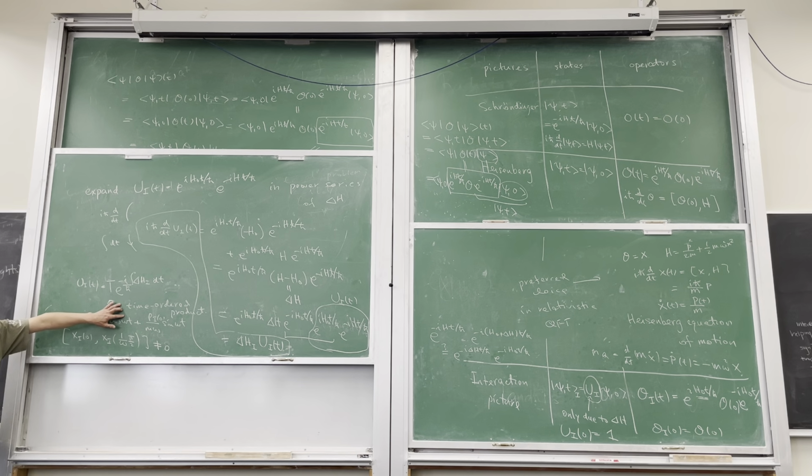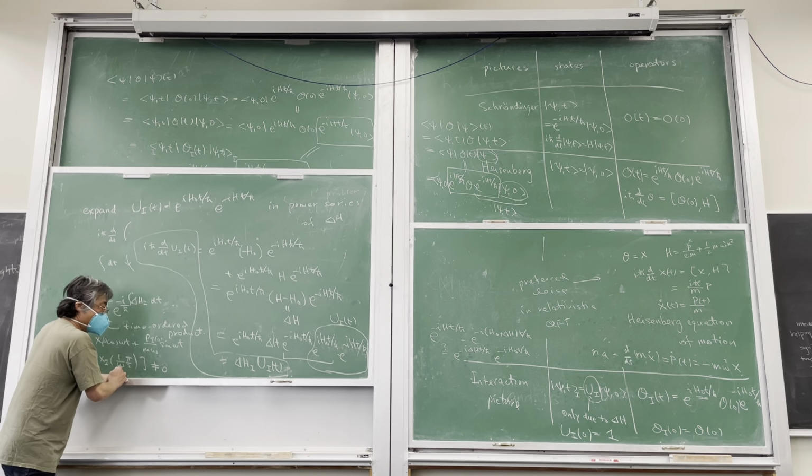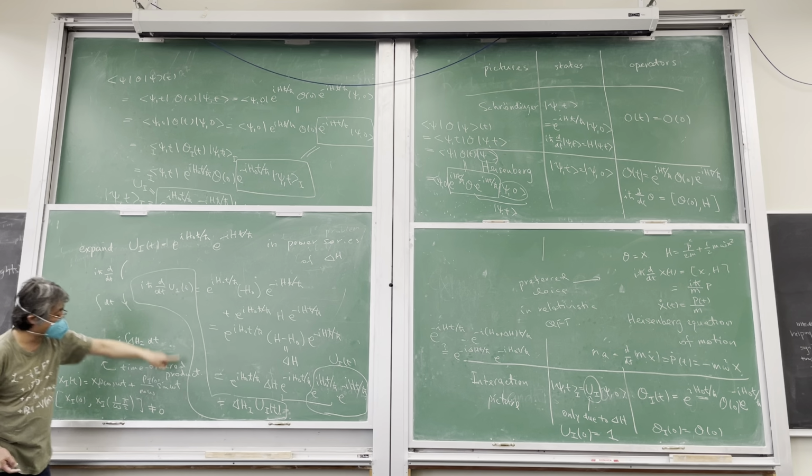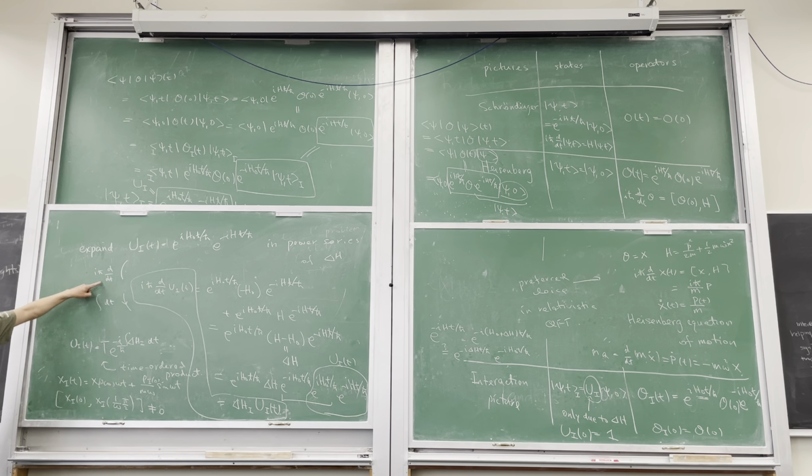But before getting into the definition of time-ordered product, at least I hope you see the big picture here. The only thing we did is to differentiate this in time. Then I got this differential equation. Then I'd like to integrate it to find the solution to the time evolution operator, which is now written with the perturbation alone. And once we have an expression like this one, then I can just keep doing the Taylor expansion in delta H to find the operator to compute some process at a given order in perturbation.